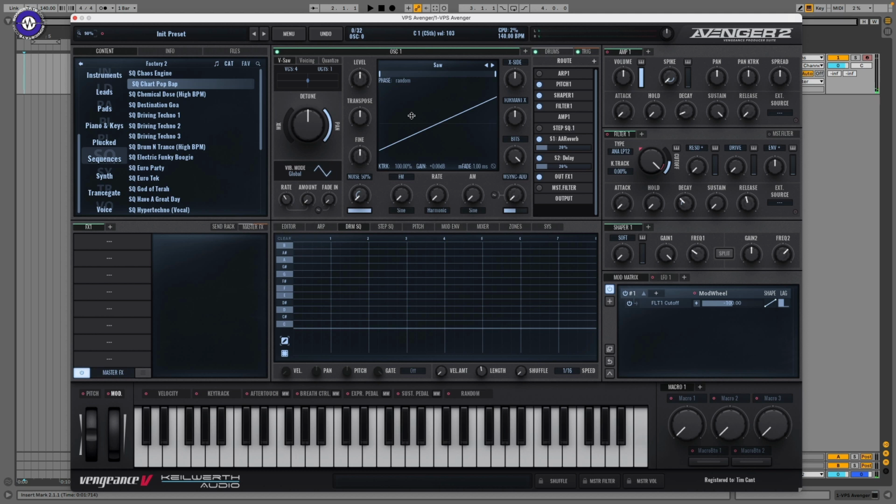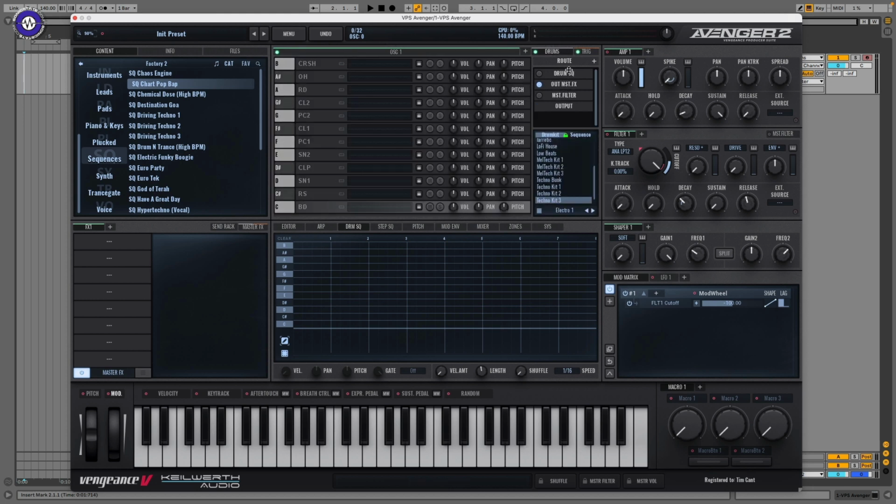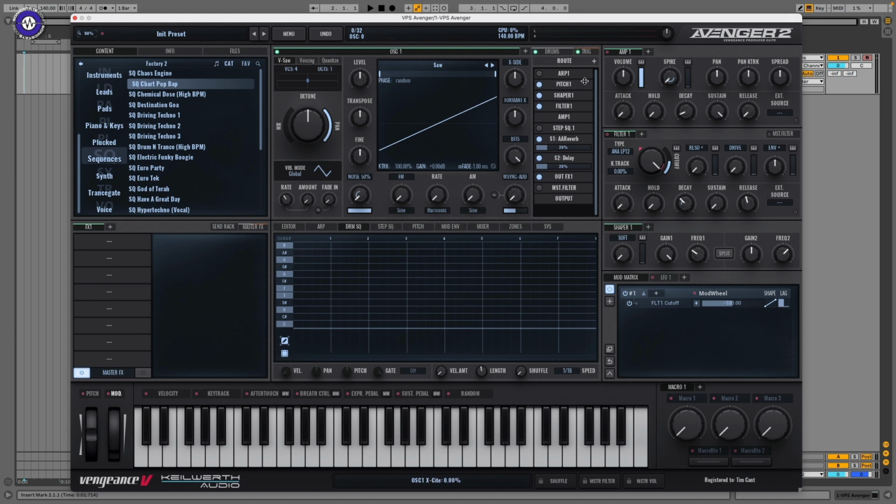Now you can hear that this initialized patch has got some effects on it. Heresy! Don't worry about it. You can resave the initialized patch and make it your own. But this gives us an opportunity to demonstrate how the routing works. We can see the routing here. I mean, you can change it. Look, you can look at the drum routing here. But we want to look at oscillator one routing.